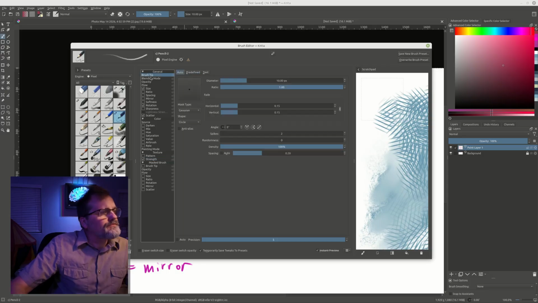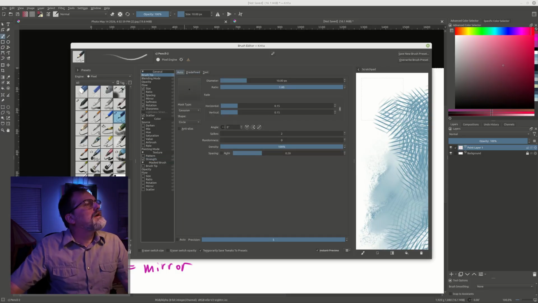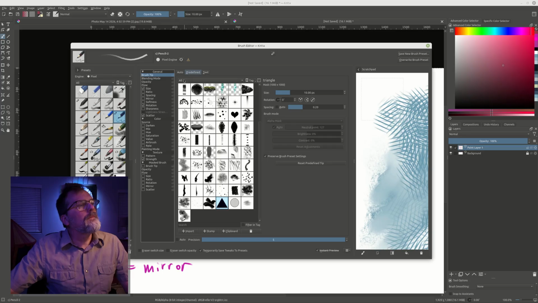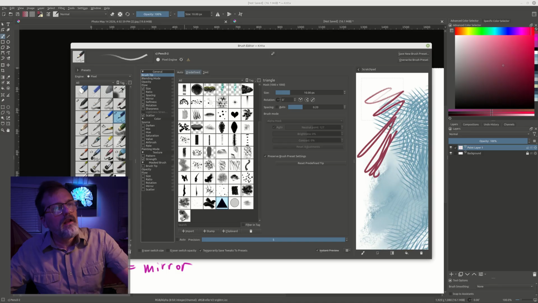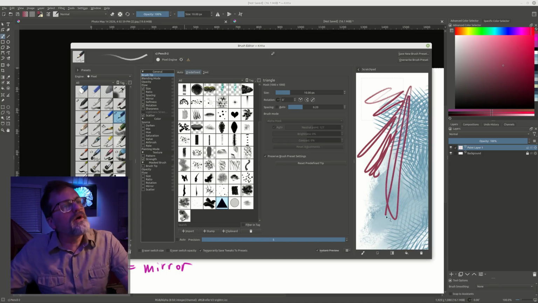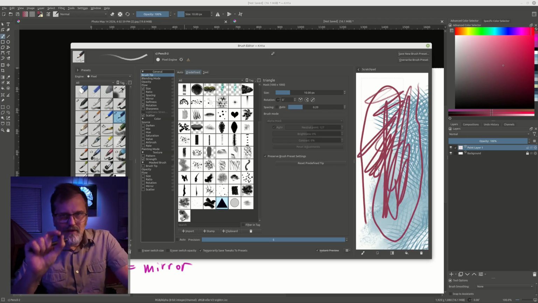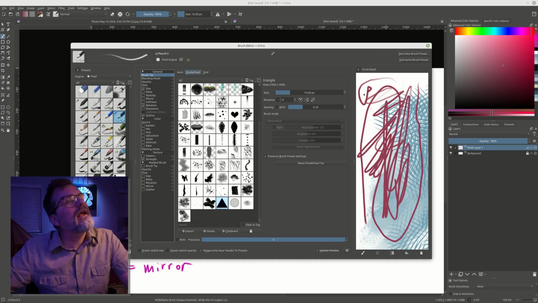And also, something which seems kind of simple, I'm not a programmer, so maybe it's hard to do. But there's a setting in here for the spacing. When you make a brush stroke, you have little samples of your brush head, and the spacing shows how much distance there is from one sample to the next.